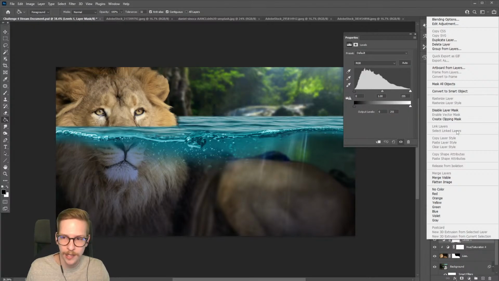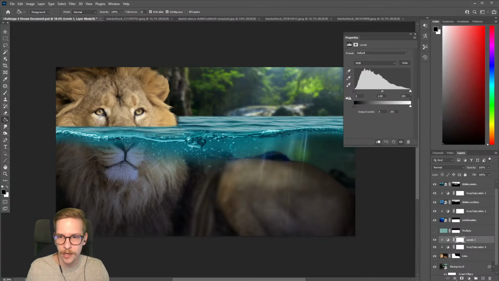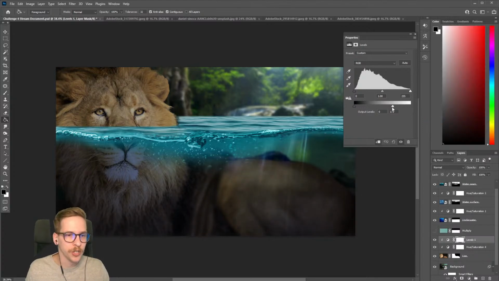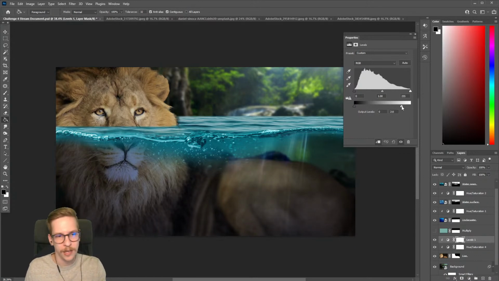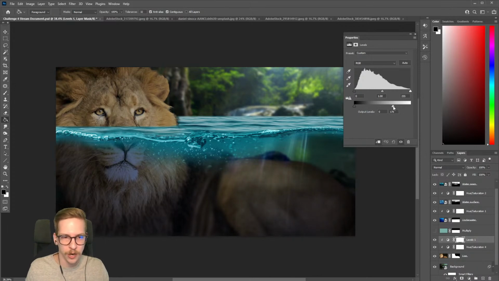And I'm going to right click that levels adjustment layer, clip it to the lion. And what I want to do here is darken down the lion. Now we have this bottom slider that basically negates how bright it can be or how dark it can be. So all this white that's to the right of our slider is being cut out by this. So I want to go down to something pretty dark. We're going for a shadow effect here. I may take it down even darker, like 145 looks pretty good.